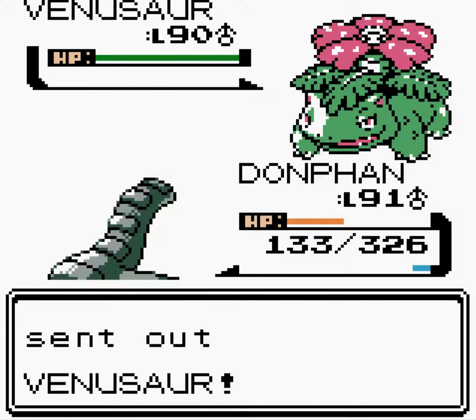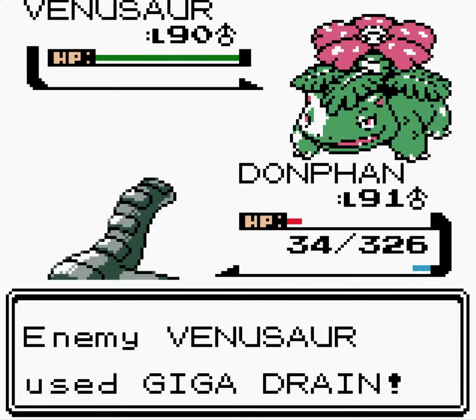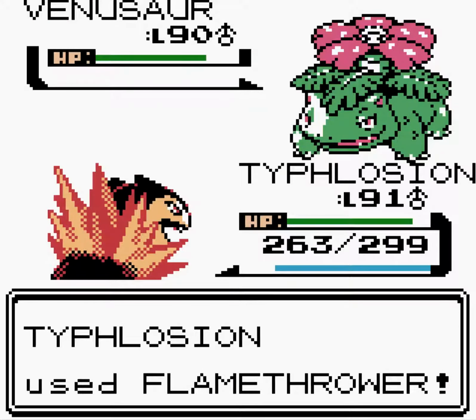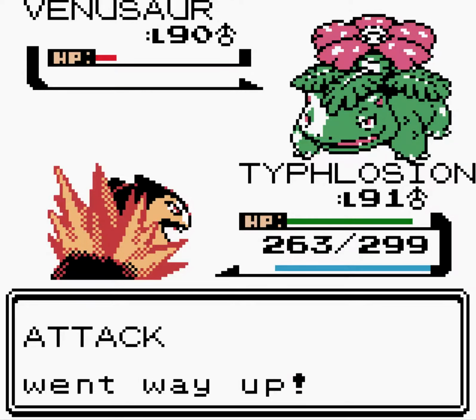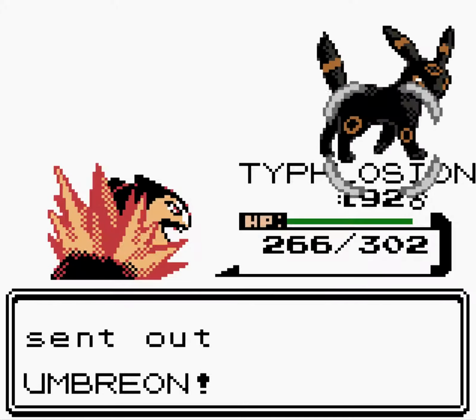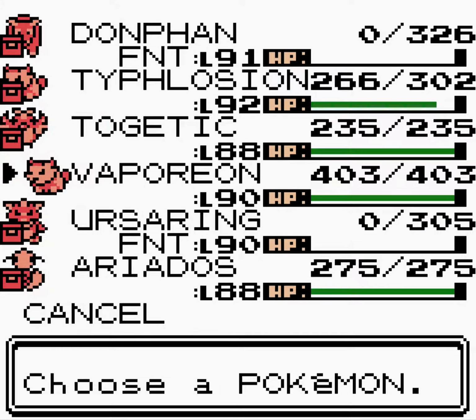Gengar! She has a Venusaur. I'm tempted to Earthquake just to get off damage, but unfortunately we do not outspeed Venusaur. Flamethrower should be a 2-hit KO. I was going to say I don't expect to take it out. As we reach level 92, and our max level for Typhlosion, it appears.